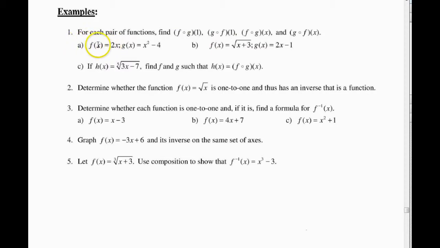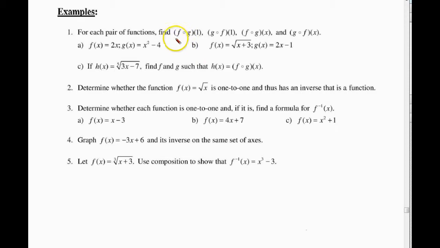And basically what we're doing here is we're going to take these functions, where this is the function of f and this is the function of g, and we're going to sort of combine these functions, taking this as our x value and putting it there. And I'll be going over this in some detail. And then we're going to take this as our x and put it there. We're sort of saying that this happens first, we're going to then put it in the other, and then come up with a calculation. And I think the best way to do that would be to very carefully go through an example with you.